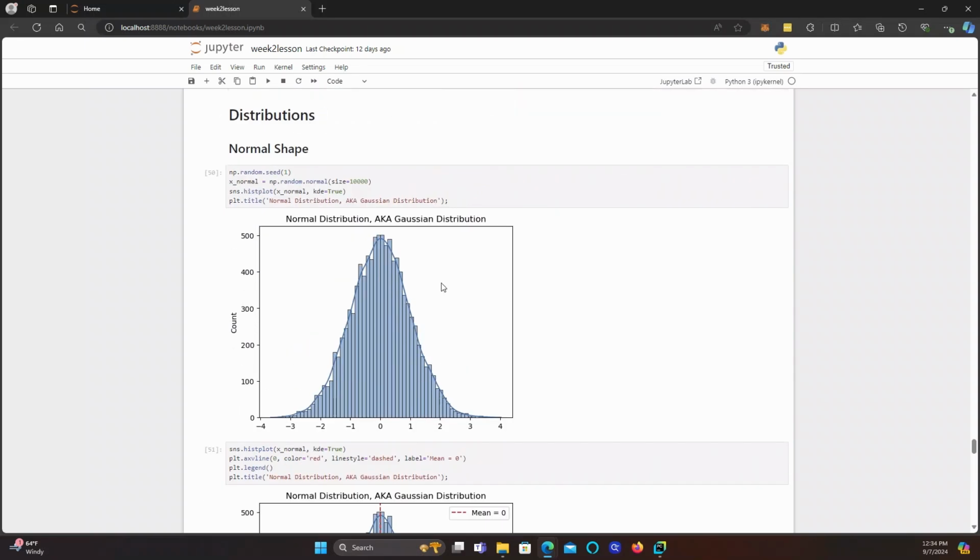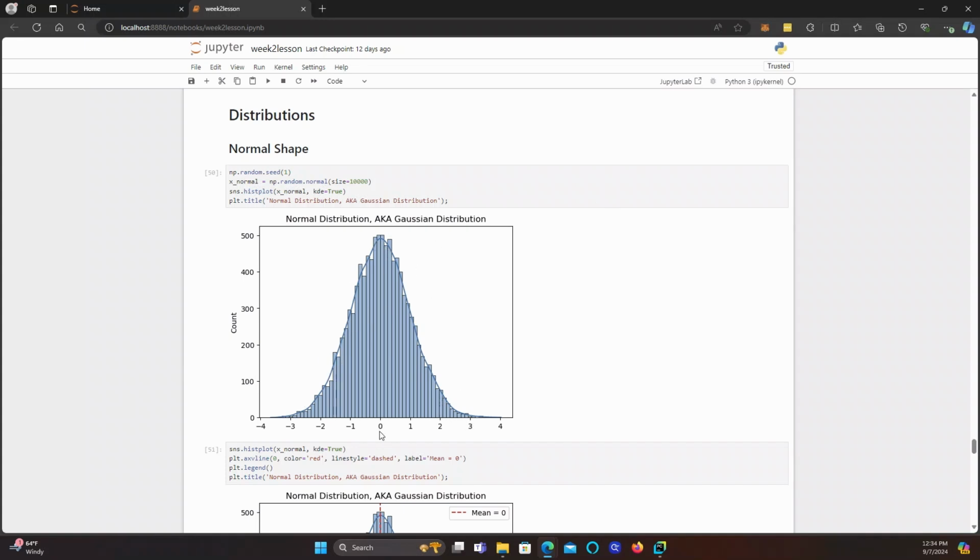This histogram shows the shape of a normal distribution, which is sometimes called a Gaussian distribution. And when people say bell curve, this is what they're talking about. It kind of looks like a bell. Now, this distribution occurs a lot in nature. It also has some really great statistical properties that make it like perfect for models. And unless you have a good reason why your data should have some other shape, you want it to have this shape. All right, it's symmetrical.